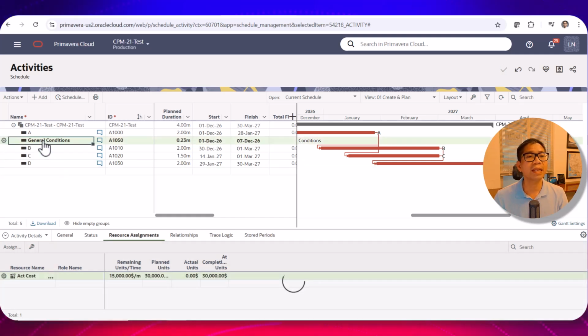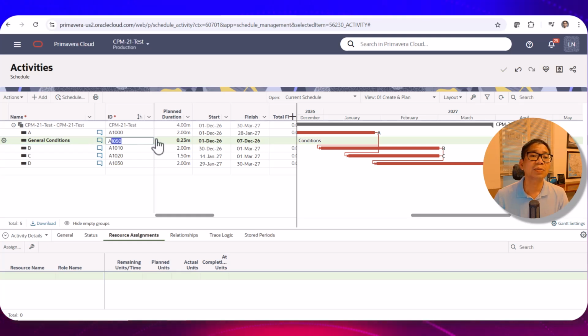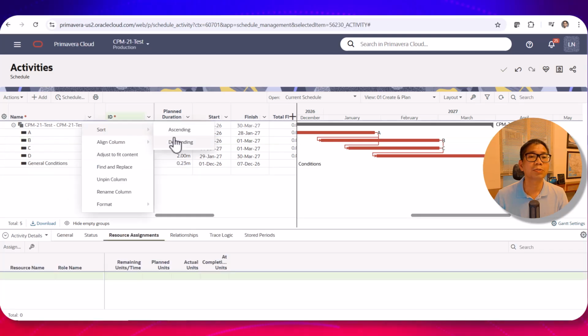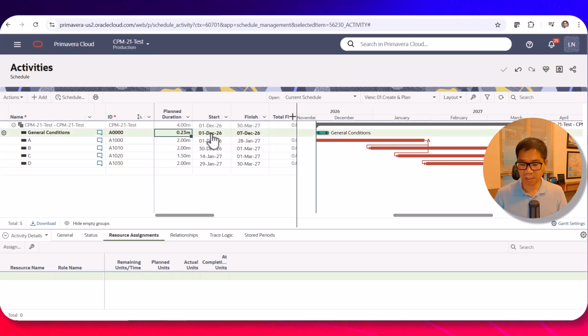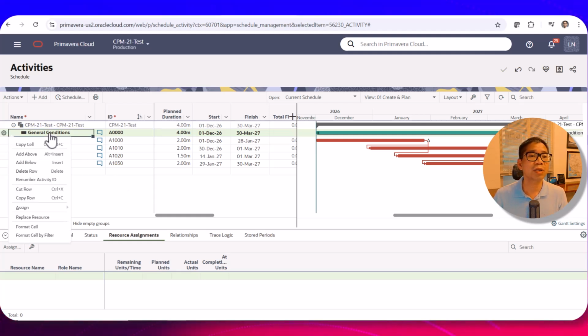You can use any activity ID there, and because it sorts by the activity ID, you can say A maybe 0, 0, 0 at the beginning, so it will move up with sort by ascending. So we have general condition, and it's 4 months, so you can say that is a 4-month project, and you can tie it to when activity A starts and when activity D finishes by assigning the relationships.